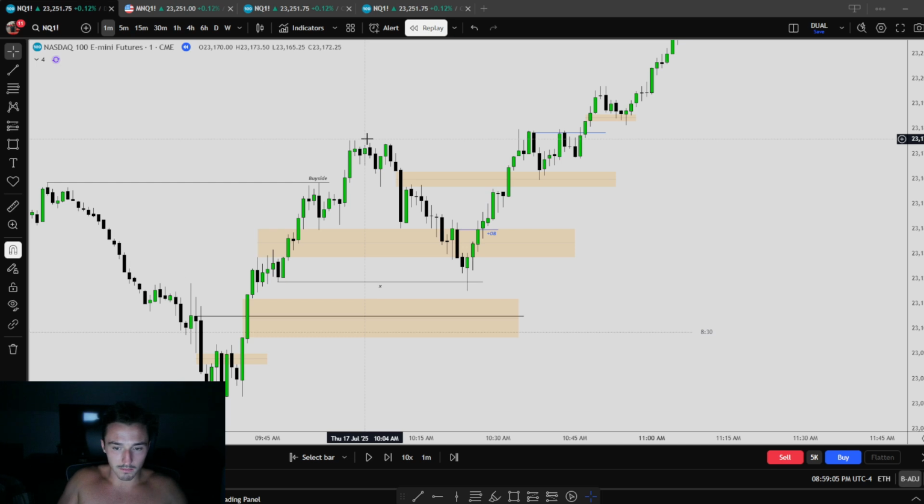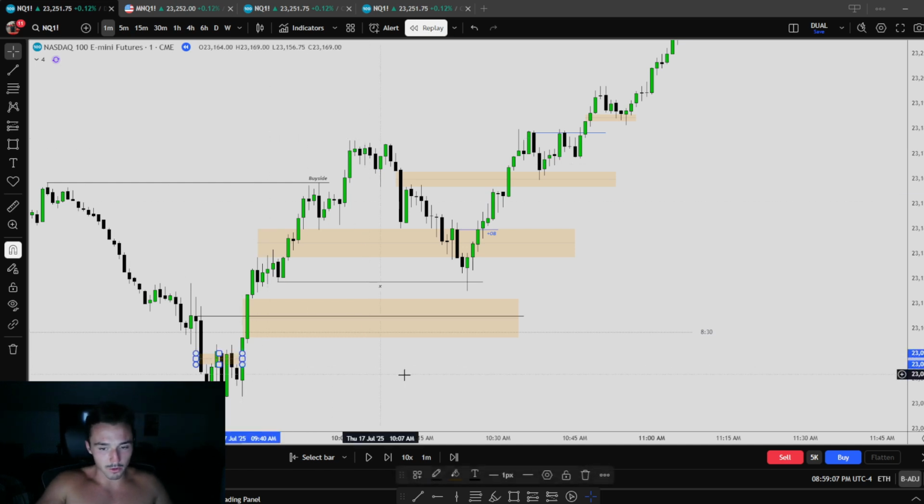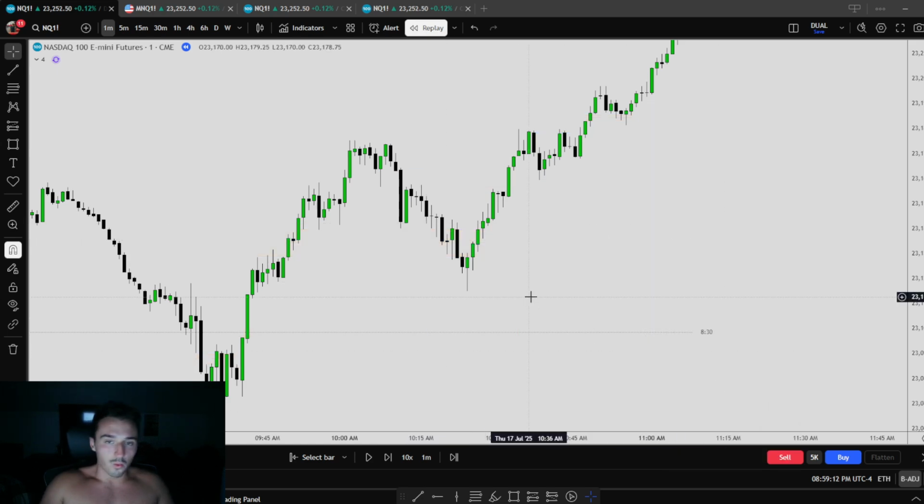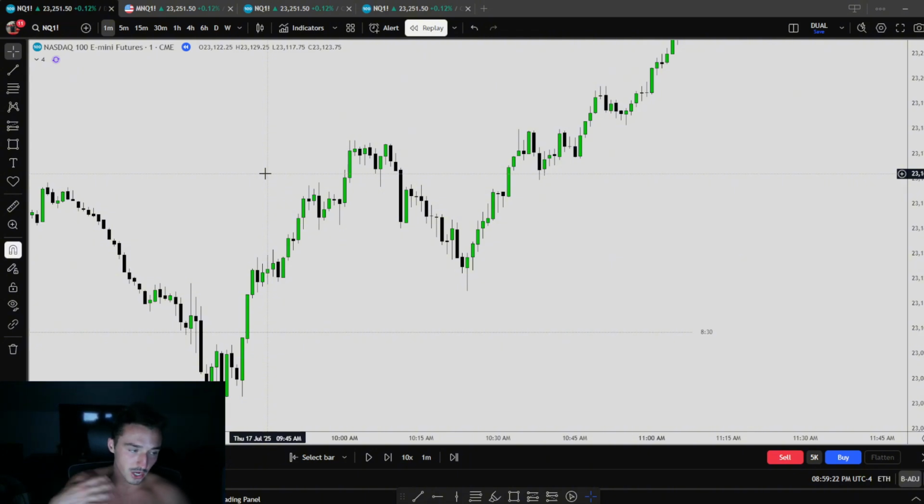But yeah, that's basically it. I mean, it's very simple to read these 1 minute charts, right? Now, if you want to go for higher time frame draws, it's going to be a little harder. You're not going to get 1 minute expansion straight there, right? Just like the 5 minute. The trades take longer if you're going for higher and higher time frame draws on liquidity, right? It's just how it is.